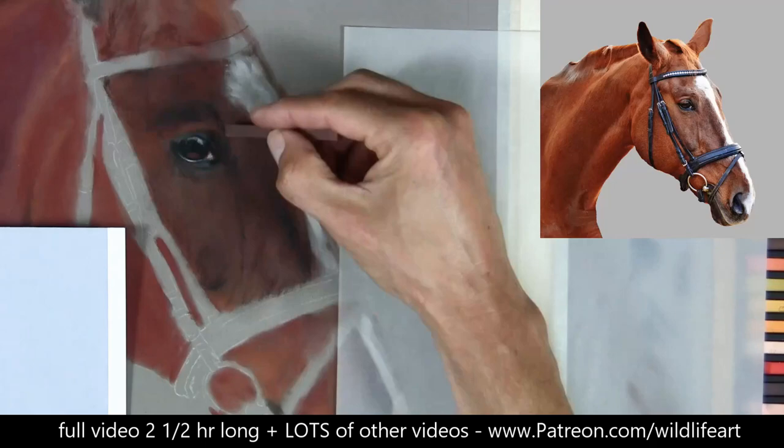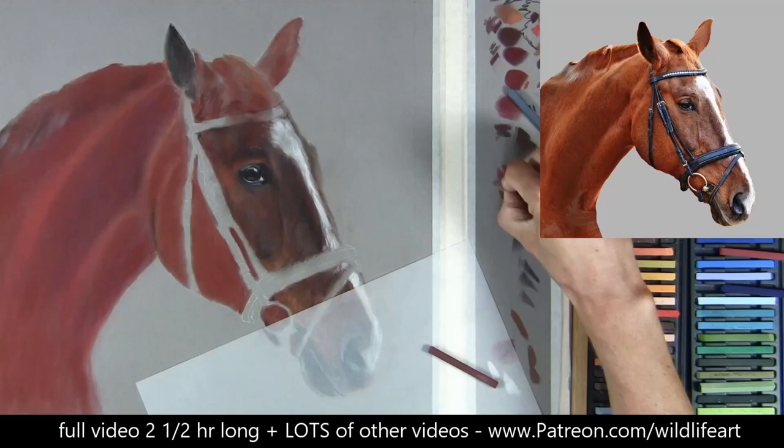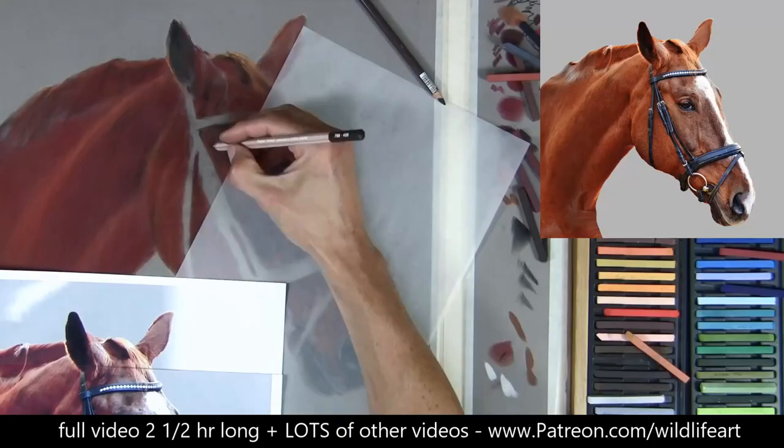So basically, I'm blocking in the tones to start with, working usually from dark to light, whereas in colored pencils, you would work the other way around. So pastels are a lot more intuitive. You work from dark and then layer those light tones on the top.